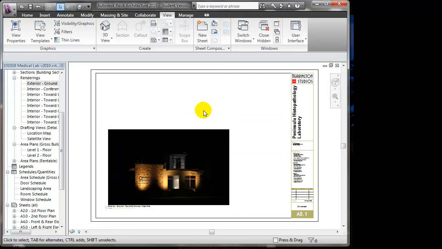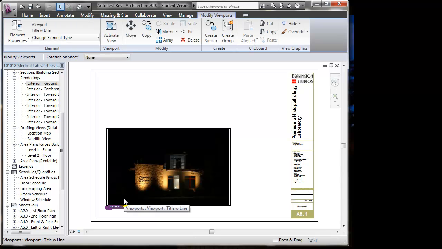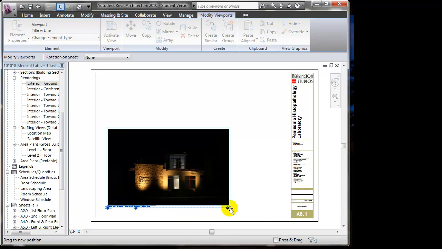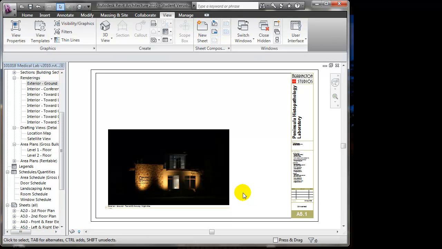So, as you may see, although I enlarged my view, the title underneath doesn't follow up. It's still this small line, but it's not aligned to my new updated view dimensions. So, in order to bring it back to normal, I select the picture again, and you see that those two blue dots appear for the title line underneath. So go ahead and pick one and drag it all the way until it's aligned with the view. So now everything's perfect.